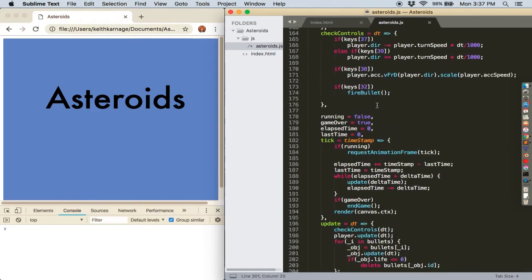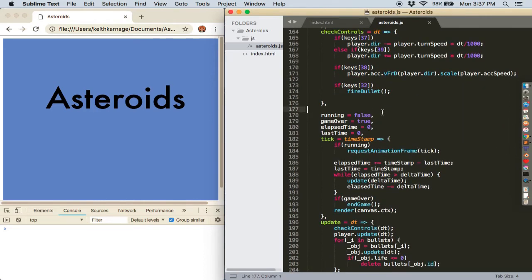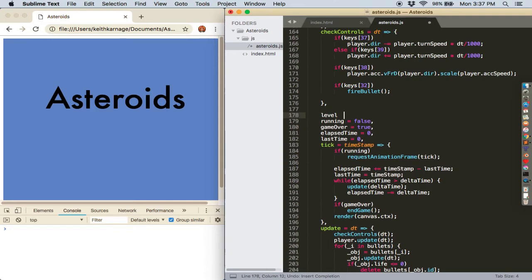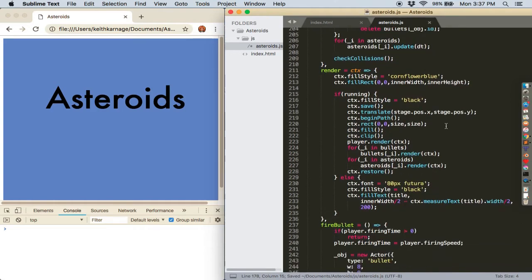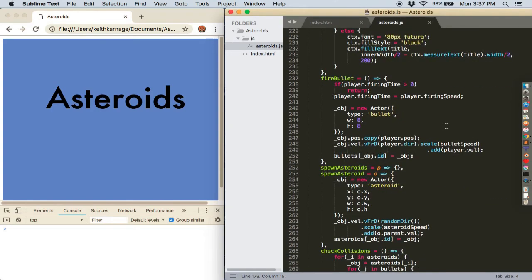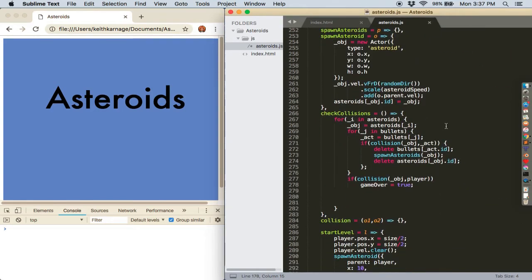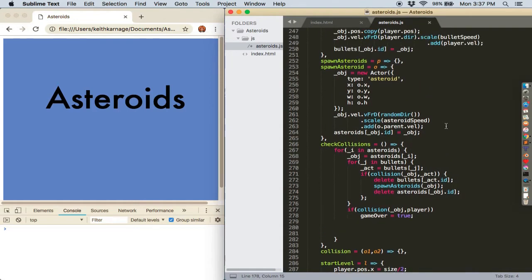Running game over. Let's put it level equals 1. And then when we finish a level, we will just increment that and call start level again, and it should reset everything.